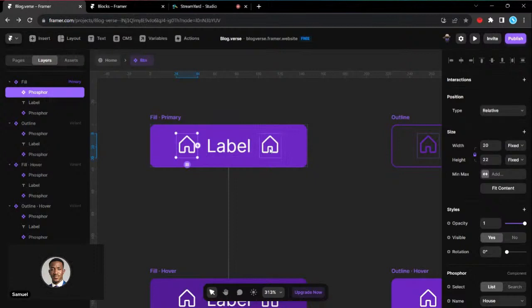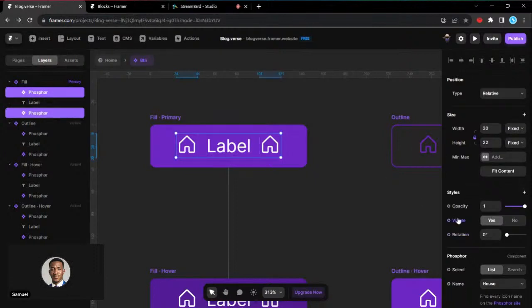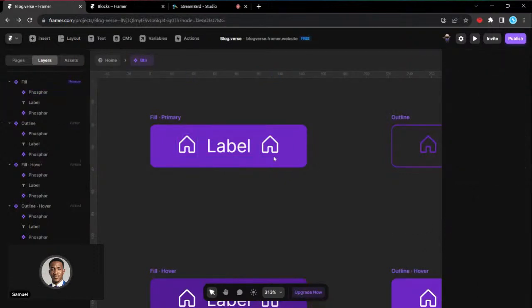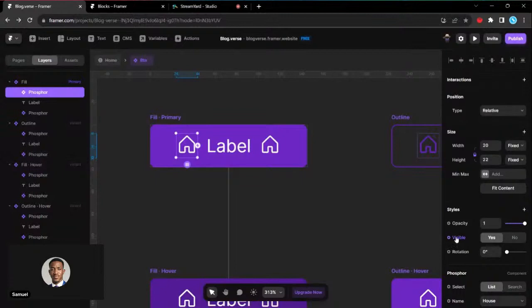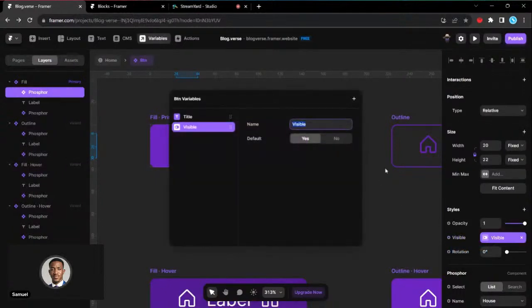So all we could do is to select both icons and go to visible, click on the plus sign, then set. You can choose to create variable, or if you select them one after the other, on the other hand, you have an option to create. So you could use that to create a component. So now for component here, you just leave it at visible. So what happens here is that you get to set. I'm going to show you, instead of explaining this, we're going to show you how it works.